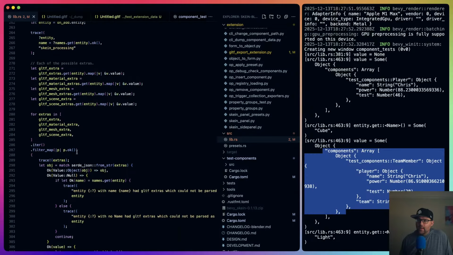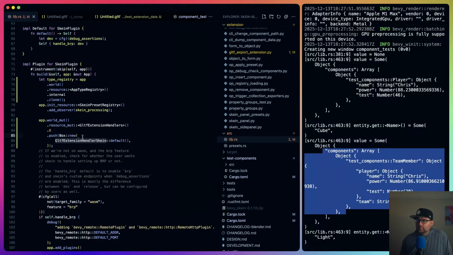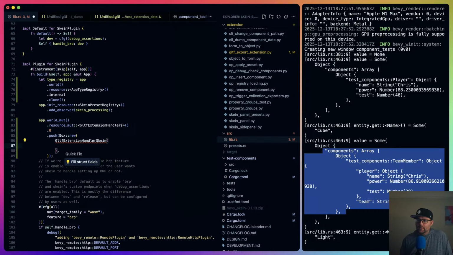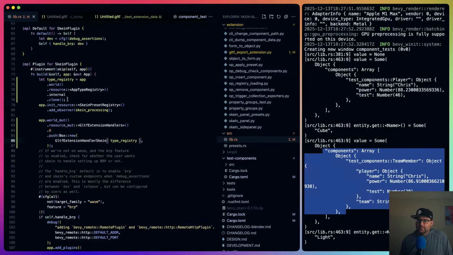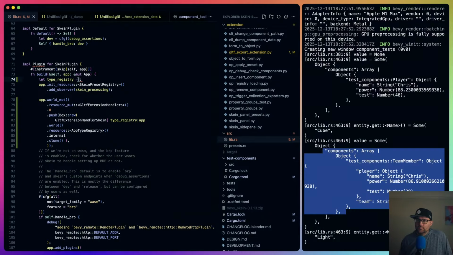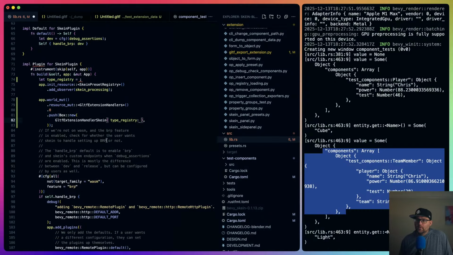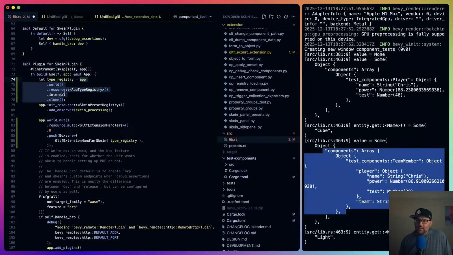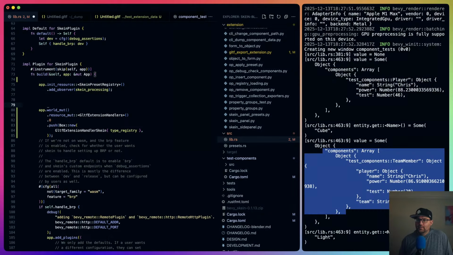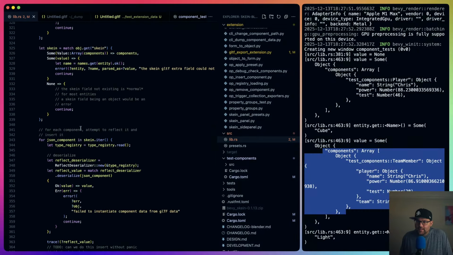So this then needs to be constructed, not by default, but by type registry. So maybe I can just do this. That broke my formatting. So maybe I just keep these next to each other. Why is my formatting broken? I still have a syntax error, don't I? Where's the syntax error?